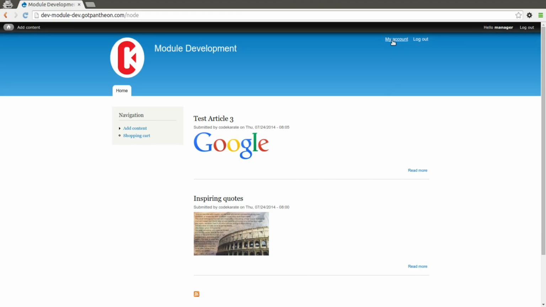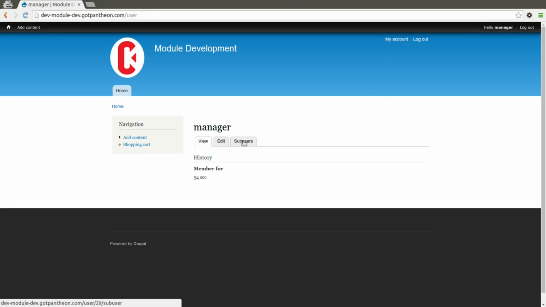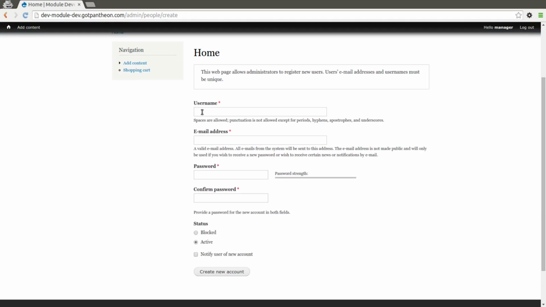And you'll notice if we go to My Account page as a manager, you see subusers here. It says the user currently doesn't have any subusers, which makes sense, but you can add a user. So if you click Add, you get what looks like the normal user add form. You'll notice one difference. You don't see any role selection, and I'll explain why in a second. That's actually something that should be there, but it's not showing up currently. But let's go ahead and create a reviewer.